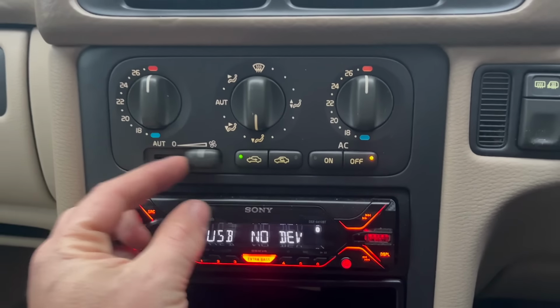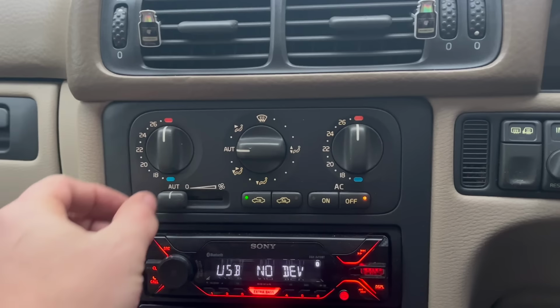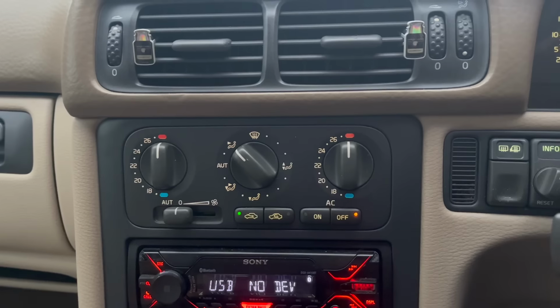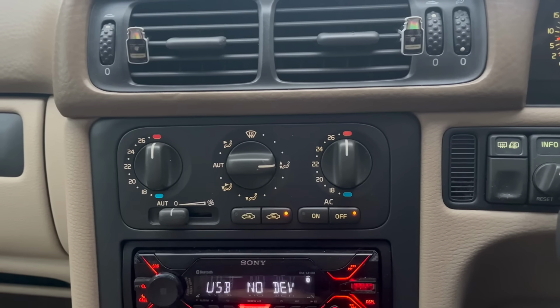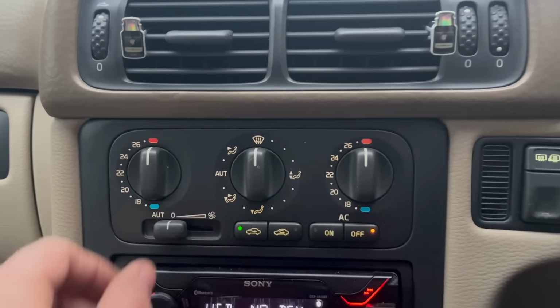Look at this. Is there honestly anything wrong with this? I've got automatic mode where it'll just do what it needs to do. And on automatic mode, it'll stay at whatever temperature I set. That's how I change where I want the air. Nice and easy. And if I want to circulate it into the car, I can press that. Right, and I can do all of that while I'm driving along without looking, because it's easy and it's right there in front of me. Is there honestly anything wrong with that?